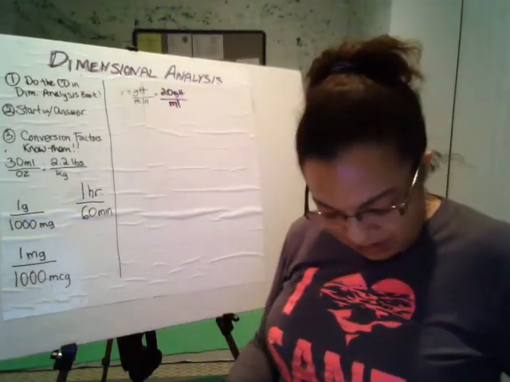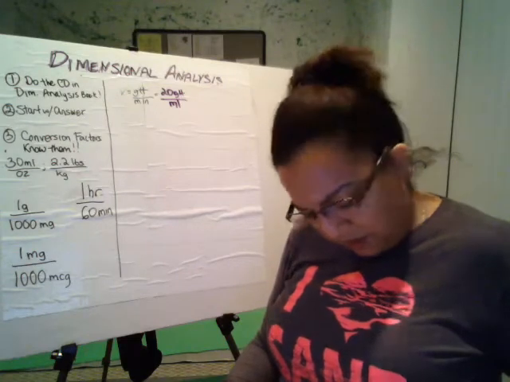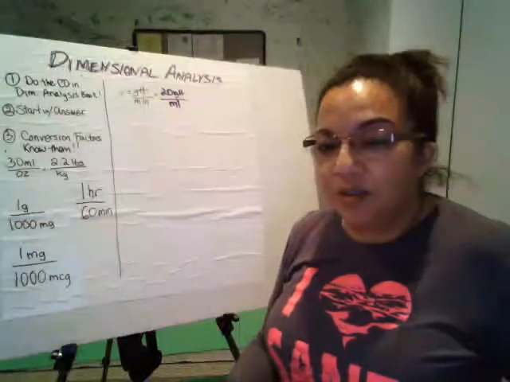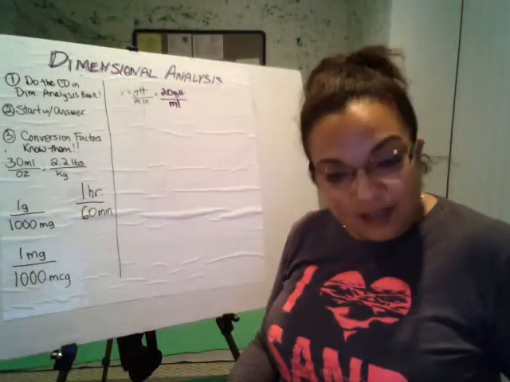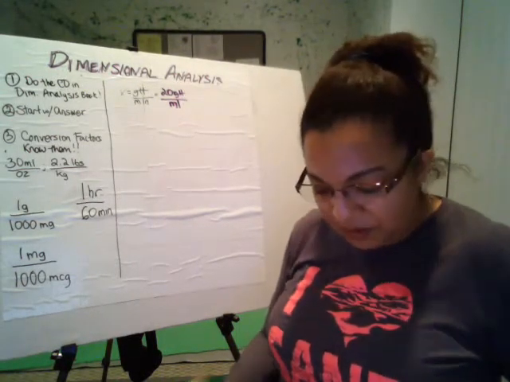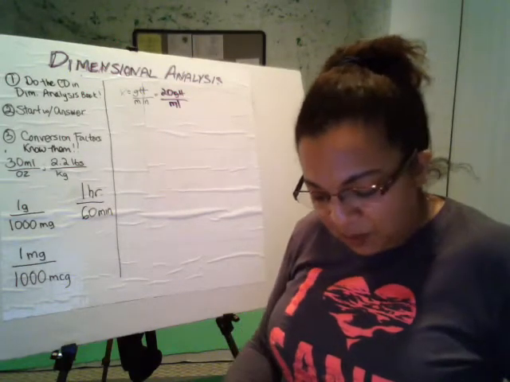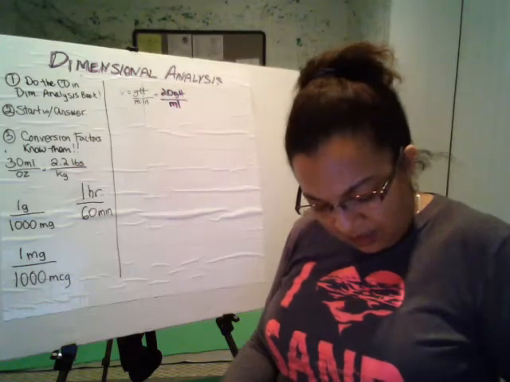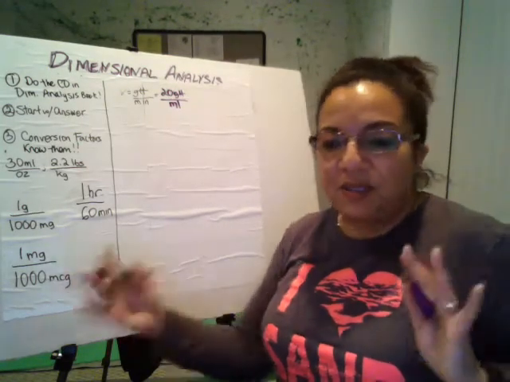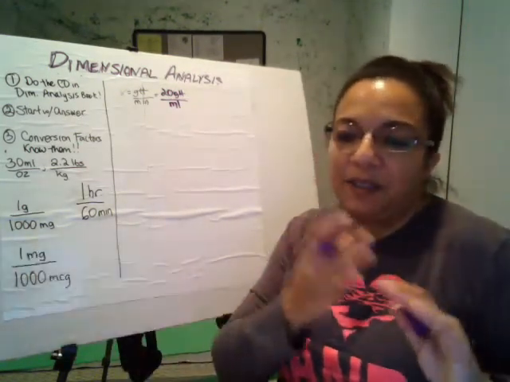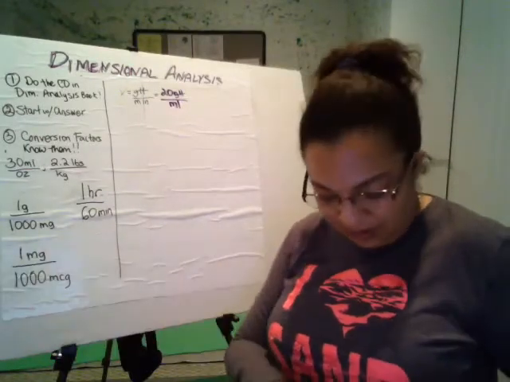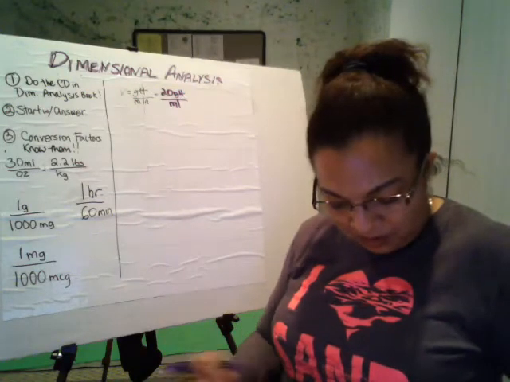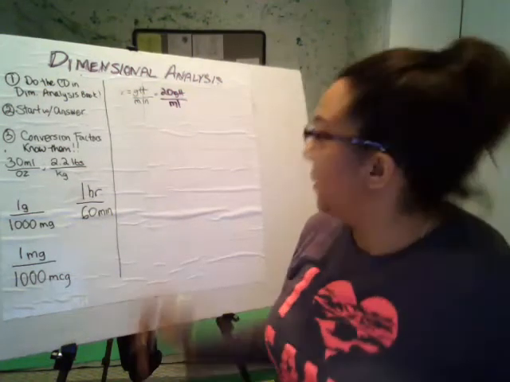Now, if you look at number 10, you see 50 mils, volume to infuse, and also 20 mils per hour. Do you throw it in there twice? No. Think about the question. They're asking you drops per minute. What's the rate? So, yeah, we're going to be infusing 50 mils, but once that's done, it's just a volume. We're trying to find out how fast we're going to be infusing that quantity. So we don't put that 50 mils into the question. We just look at 20 mils per hour.